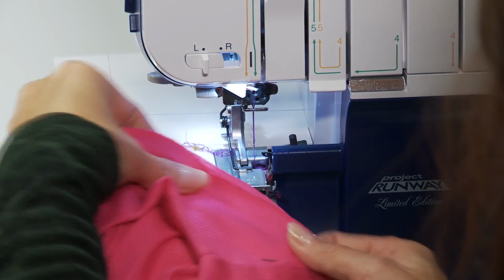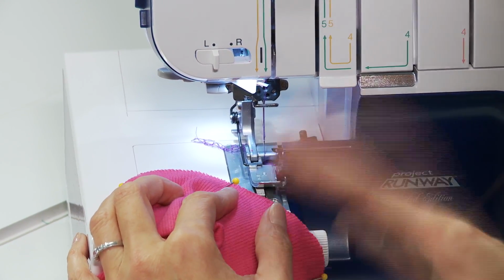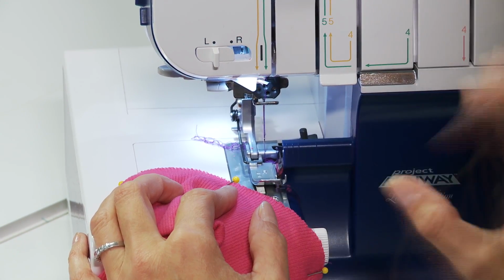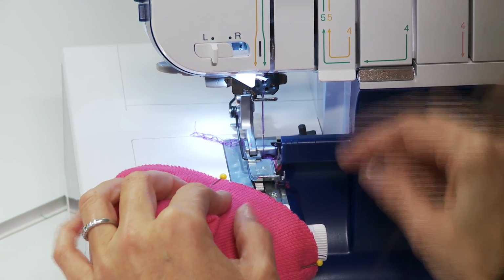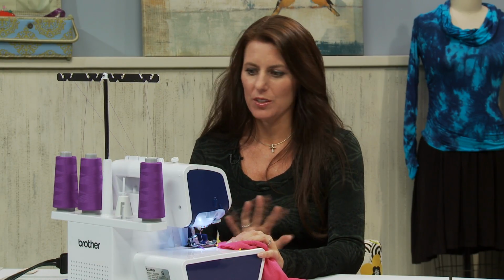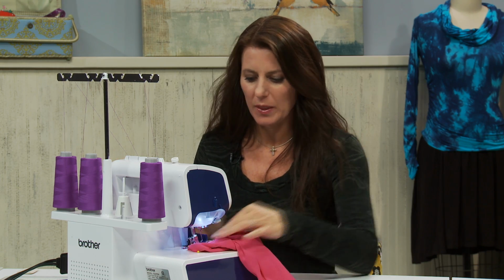and I'll show you how to make the stitch just perfectly. So here's the serger. I'm using the left needle, not the right needle. The left needle makes a little bit wider overlock, not the narrow, because you want to capture all 3 layers. And if you have the narrow, the fabric has a tendency to jam in there, which is not fun. The settings for my serger here are just standard, what the standard is for regular stitches. So whatever your machine is, just put it on a standard stitch, nothing special.